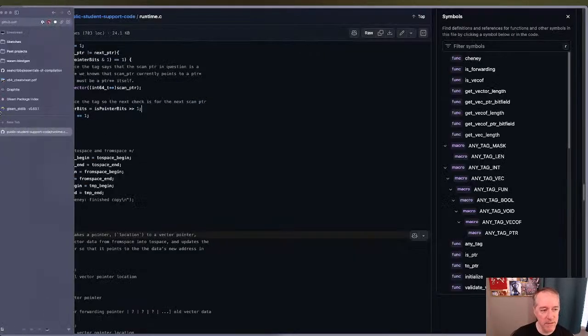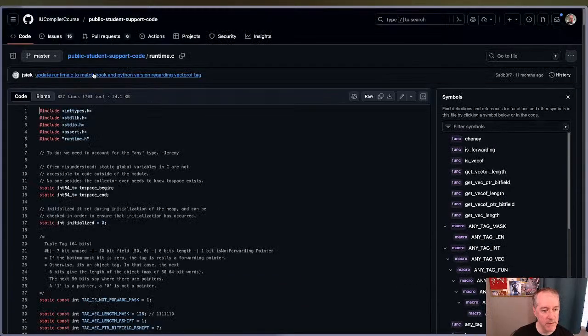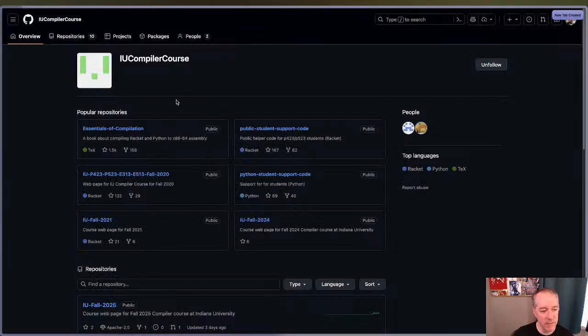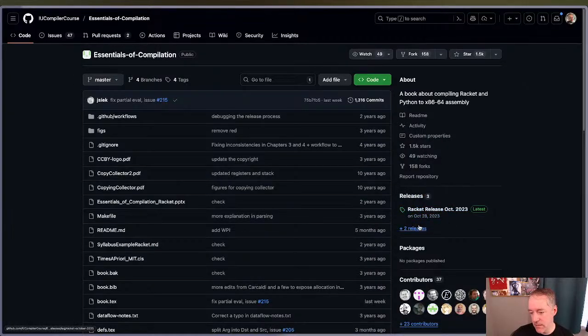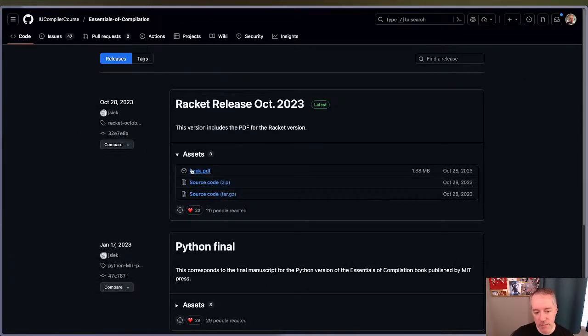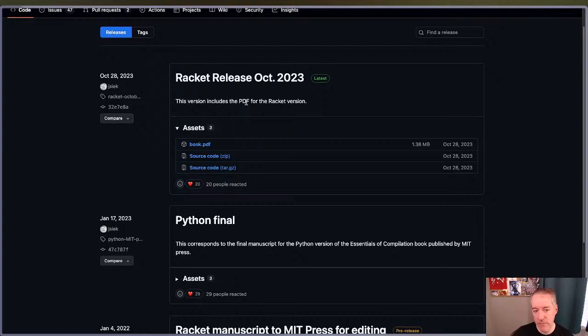The book is freely available, and they have releases which contain the PDF. We're working through the one from October 2023.